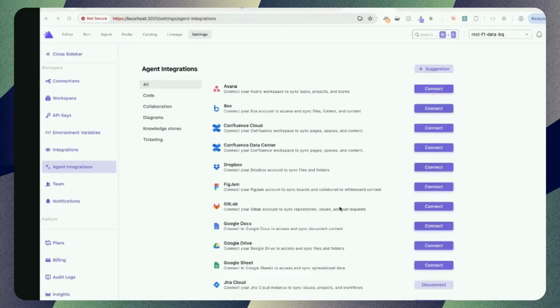So this is where we define how to connect to Jira, how to connect to Google Docs, and so on and so forth, basically how the agent can access third-party systems to fetch and pull additional information there. So whenever we're onboarding an agent, really what we're doing is creating the boundaries of the agent from a YAML perspective, but also what kind of environment, and how the agent will access those environments to complete this task.